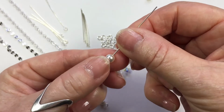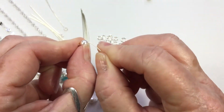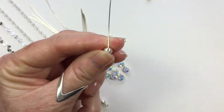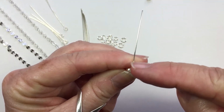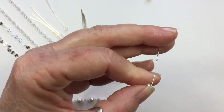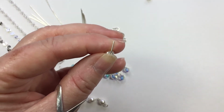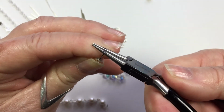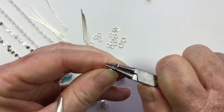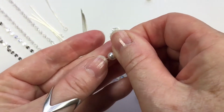And I like to just do this first step by bending the wire in my hand rather than using a plier. So usually bring the wire towards me or away from me. Measure about 1 centimetre here or 1/2 inch. Take the flush cutters and trim that off. Move that out of the way. Take the round nose pliers. As you can see, it makes a really pretty even loop here.